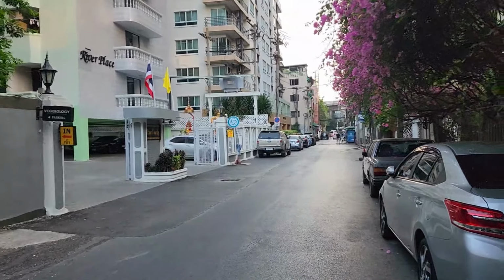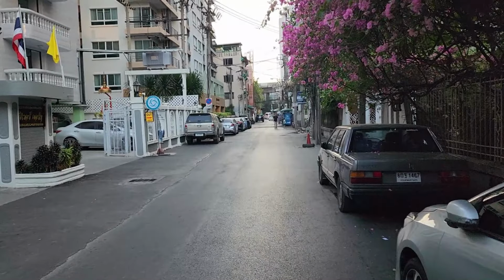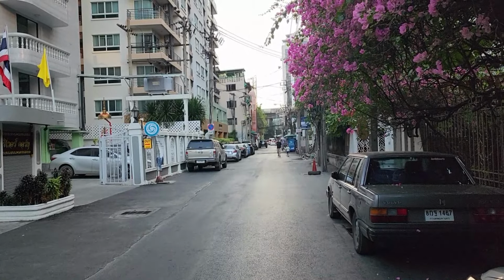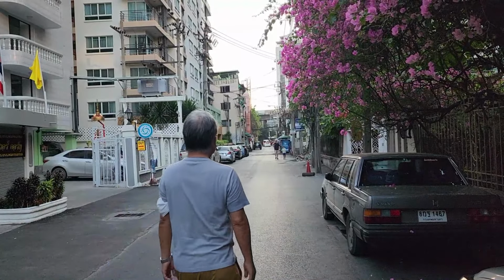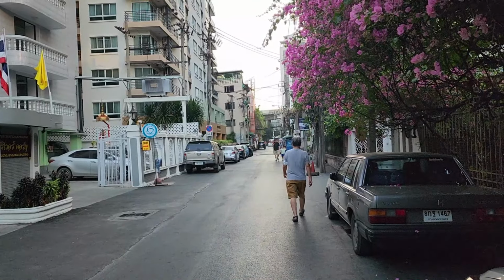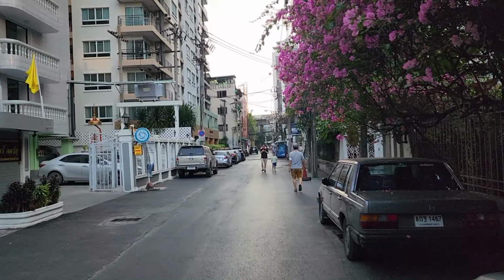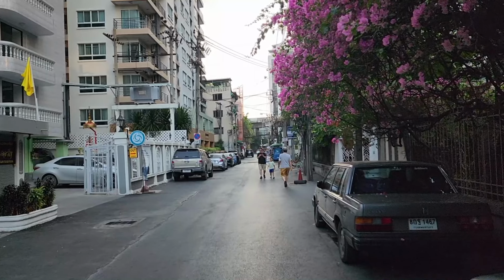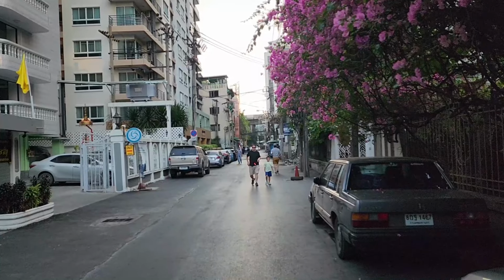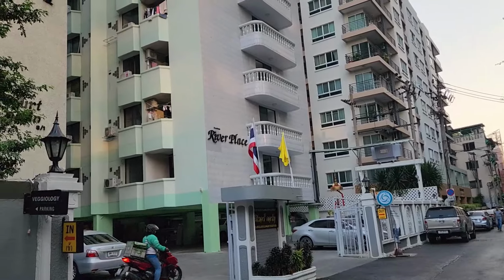So hope that gives you a little bit of an idea. And other people just automatically get on that BTS and head 20 minutes out to Udom Suk or Bearing, these kind of places. Those are fine places to live, but most people are heading out there to get a 10, 12, 13,000 baht apartment. It is possible to get something close right in the center of Bangkok. You're going to be in an older building, or you're going to pay an extra $150 a month, but that might be the best money you spend if you're commuting every day.